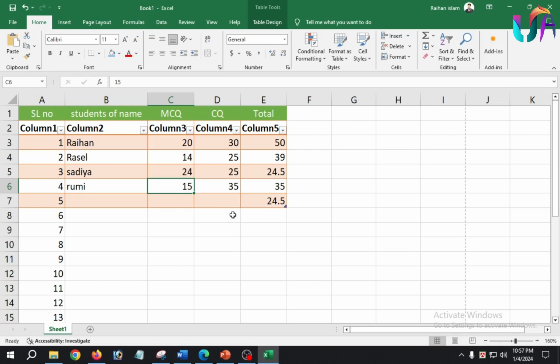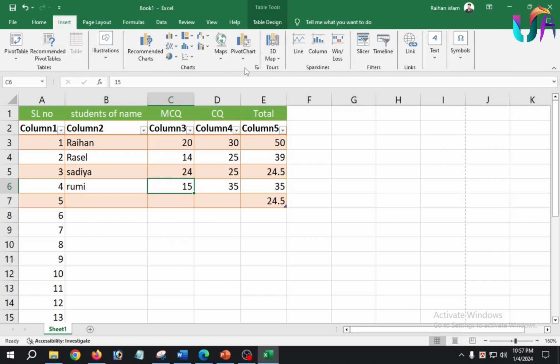And now we are going to the next tutorial, learning Insert. Actually, Insert has many tools, and we are going to create the next video on Insert. You can see the Insert tab has some options here. We will create another video on Insert, then I will upload it for you.